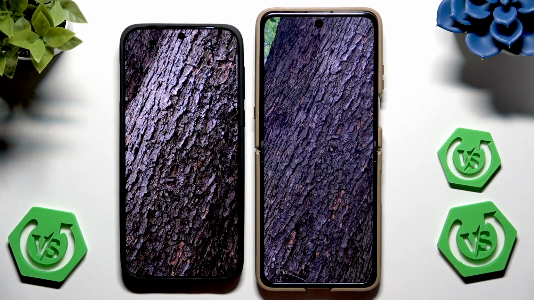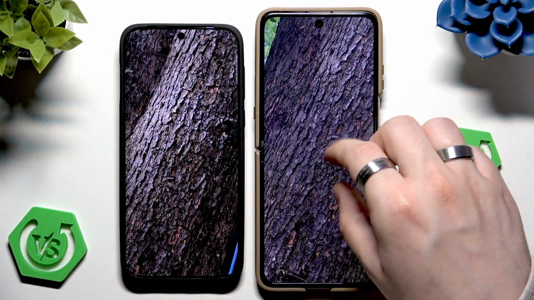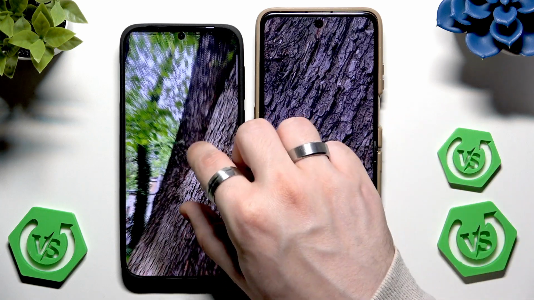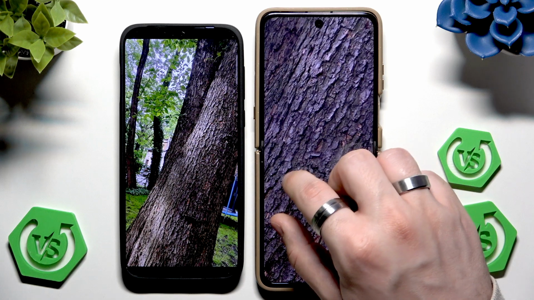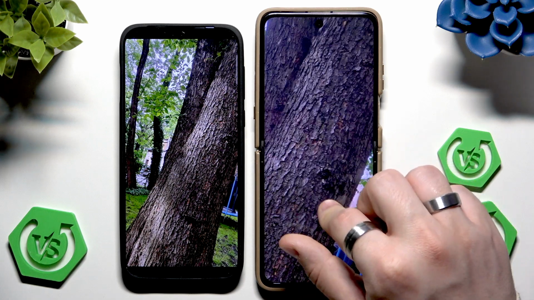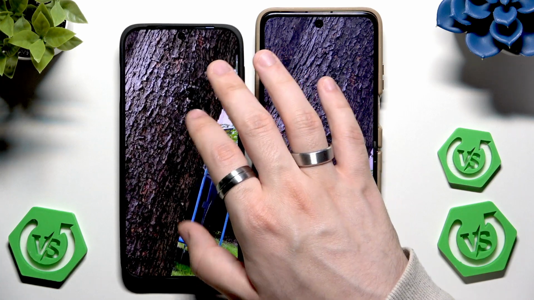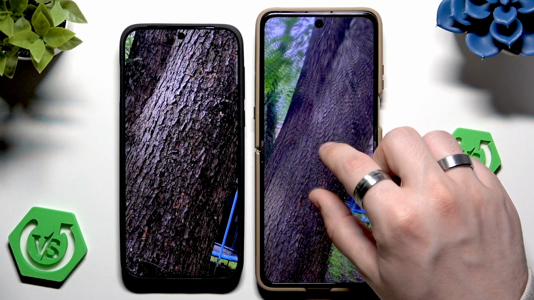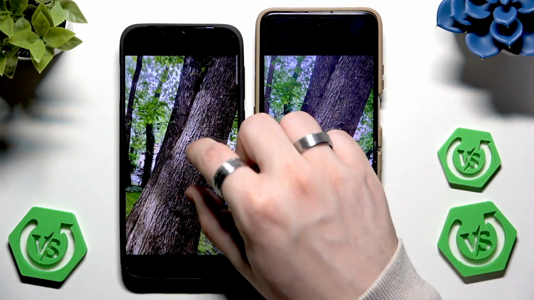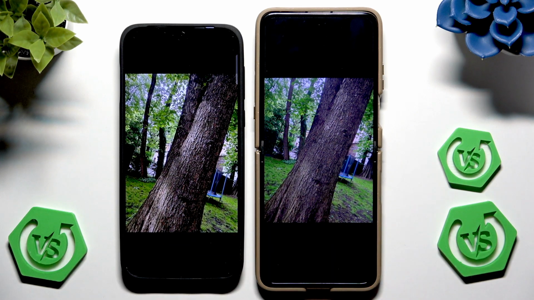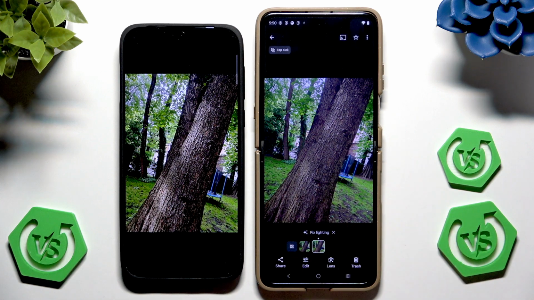But when we are comparing those devices, in my opinion, the OPPO is still on the winning position because of its color palette and the quality. It's simply a little bit better. I'm gonna zoom out a little bit so you can take a look how it presents.